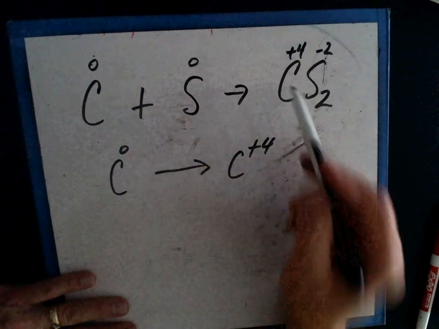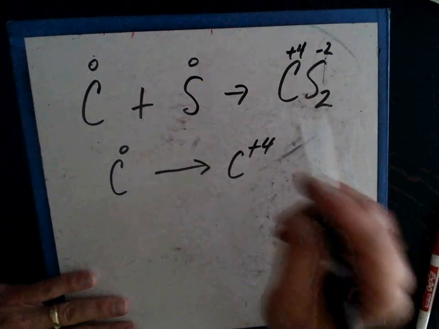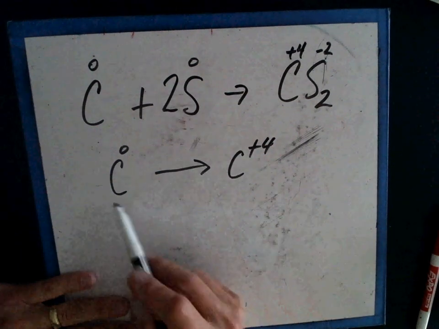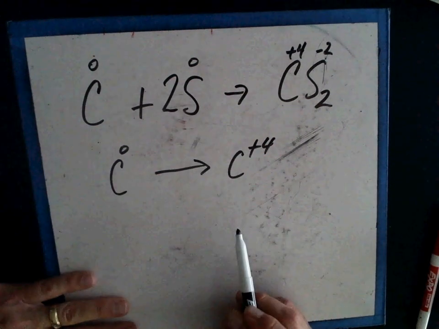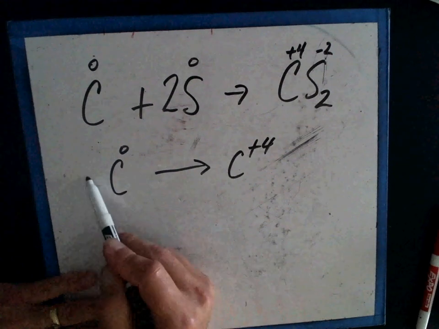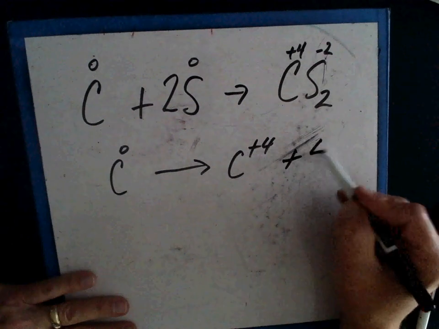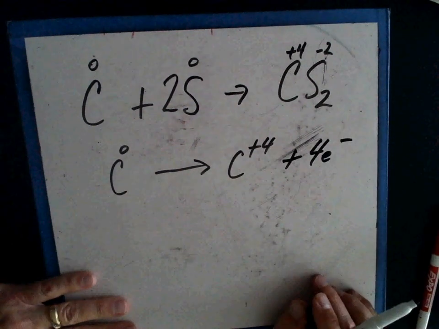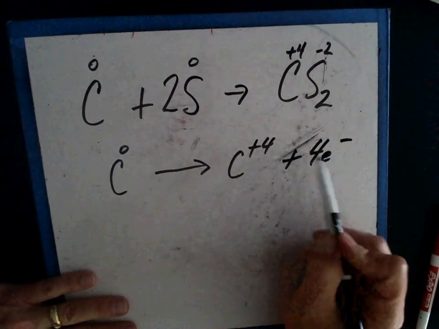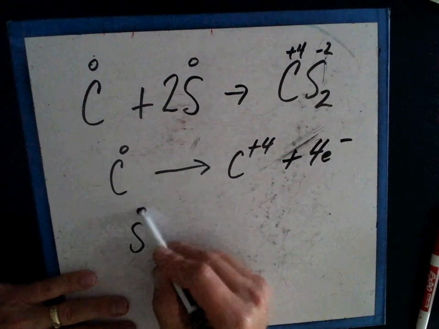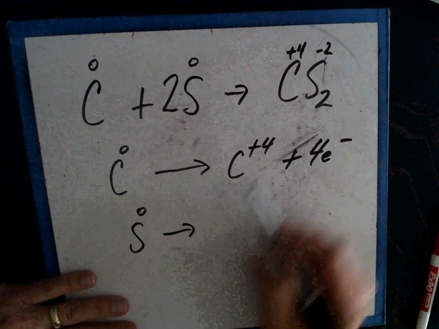Wow, how do you do that? Ooh, you missed a step, Mr. Kelly. Why? 1 carbon, 1 carbon. 2 sulfurs, 1 sulfur. Whew, almost messed that up. Okay? Carbon's going from a 0 to a +4. How do I do that? If I add electrons on there, is that going to get me to a plus? No. So what's happening? I have to have 4 electrons there. 4 electrons, so +4 and -4 equals 0. That's pretty easy to understand.